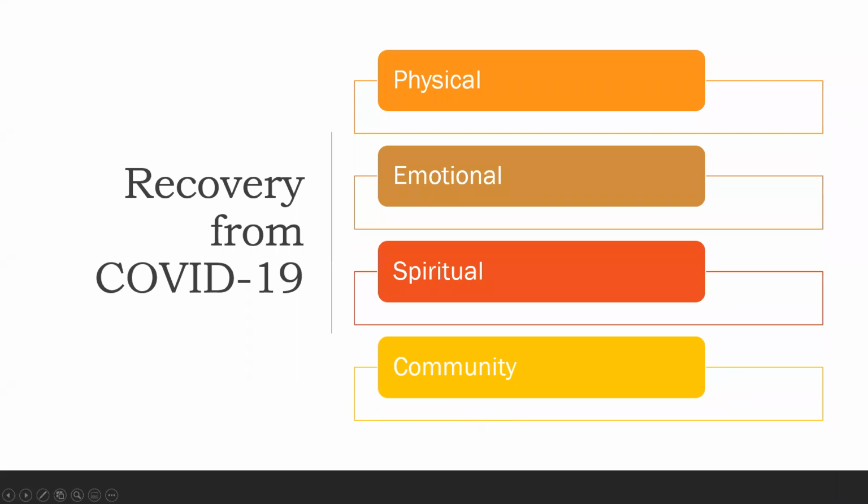So we need to start moving in and talking about recovery from COVID-19. COVID-19 has presented unprecedented health challenges throughout society. And now at least we can be hopeful that the pandemic is slowing in California. We can turn our attention to recovery, which no doubt will last much longer than the pandemic itself. So we know that the transmission may end with a vaccination campaign, but other consequences of this pandemic will not.